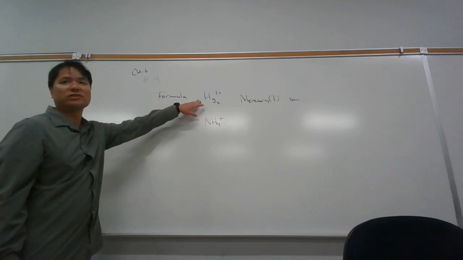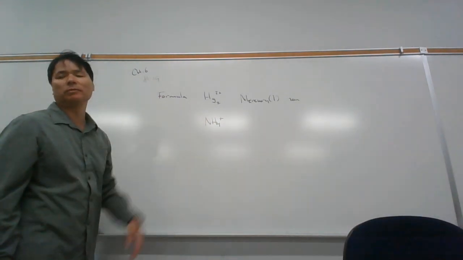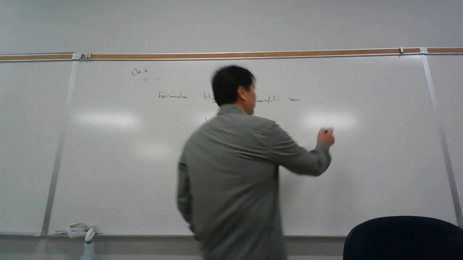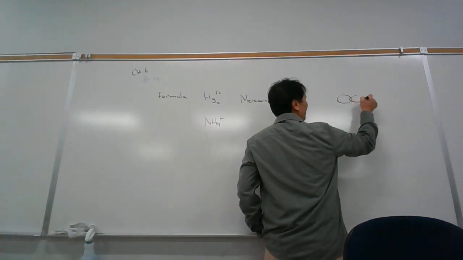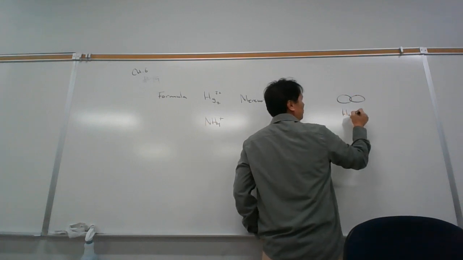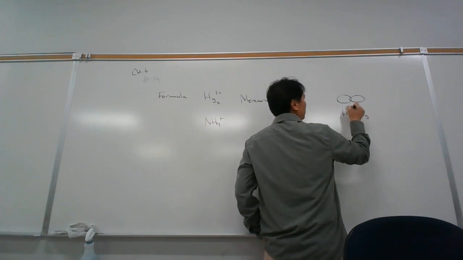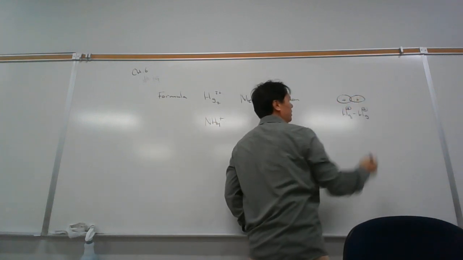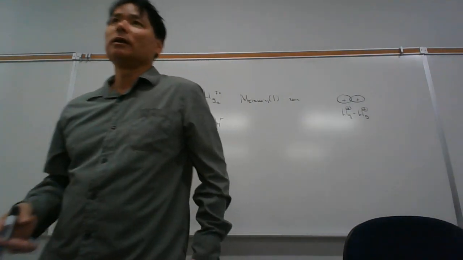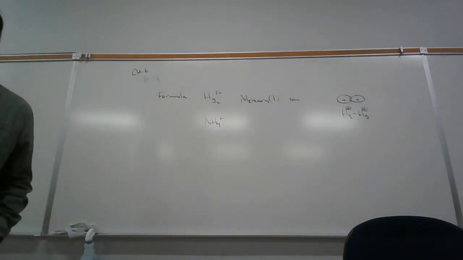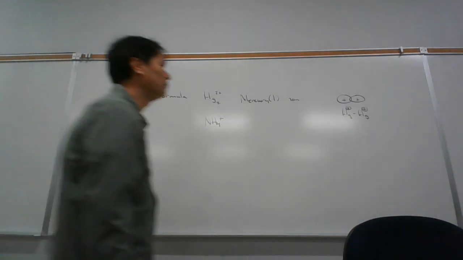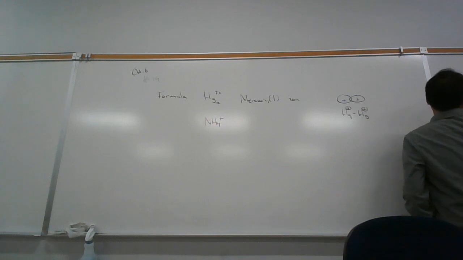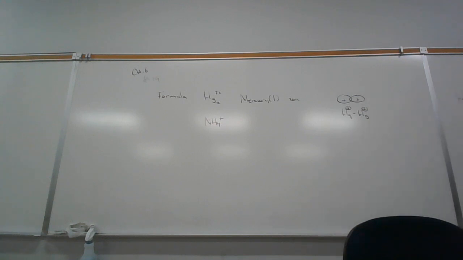And this is just straight memorization. Mercury is a weird one, so when we look at the mercury here, they're actually bonded together. We're going to have 2 mercuries that are bonded together. Each one of these is going to be +1, and this is why we call it +1, except they're not separate. Most of the other +1 cations are individual ions, so they don't bond to another one.